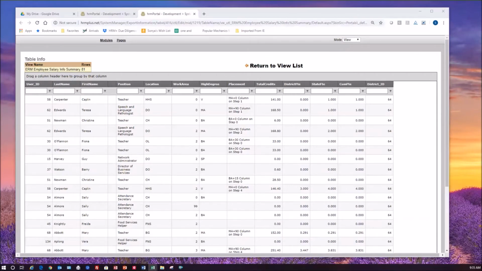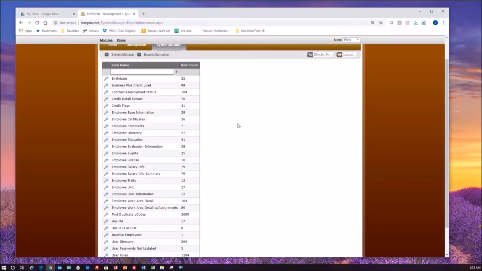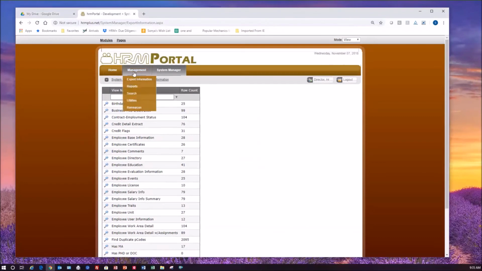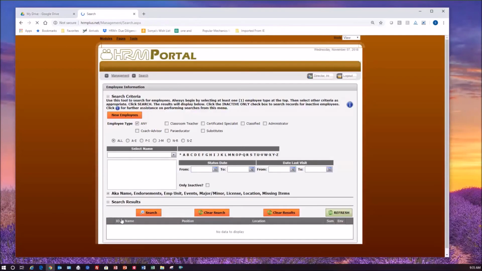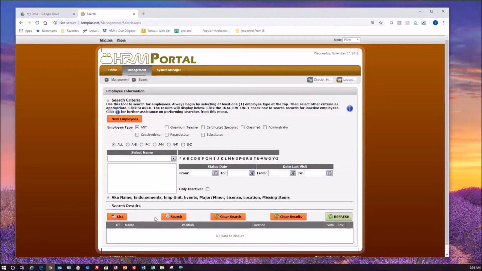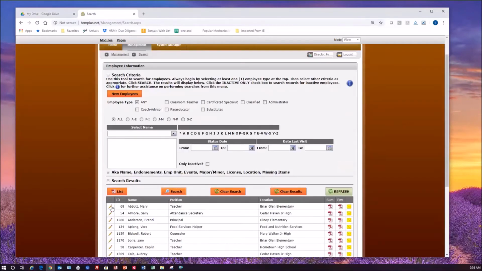Okay, we're going to go ahead on to managing experience, which I've sent you that document, so you should have this, and it's in your resource page, so you have that as well. So a lot of what I'll say here will be similar in that we're going to go to management, we're going to go to search, we're going to access the experience screen on somebody, and here I will do a cert and a classified for you so you can see the difference. So here's a cert, Mary Abbott again.